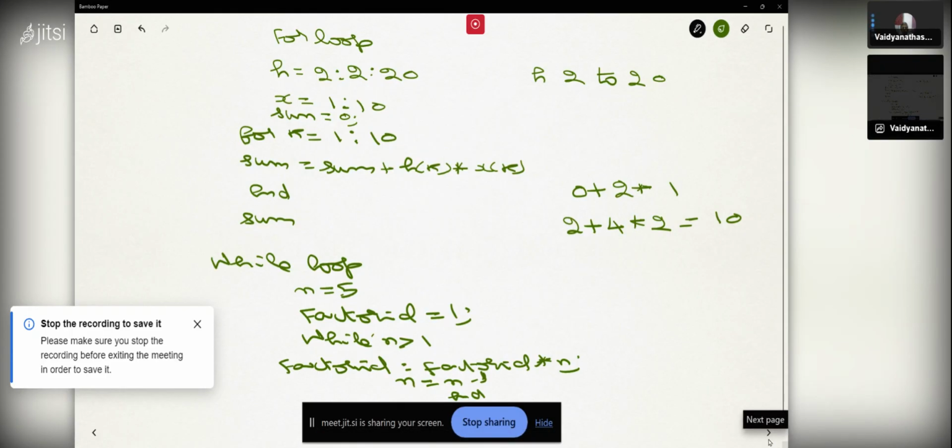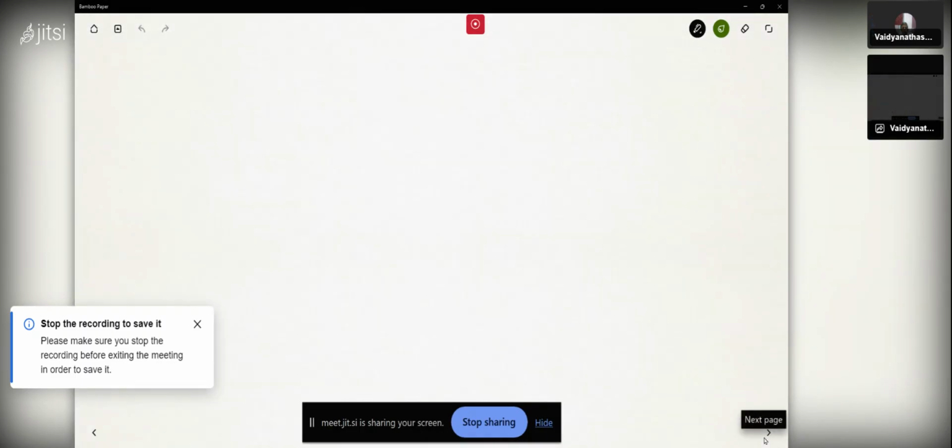Next we will have certain commands in MATLAB which are very useful. Unlike C, MATLAB is very easy to deal with. One is that it has complex input, real and imaginary. Second, if you want to load some variable from a file or save certain variables into a file, that is easy.